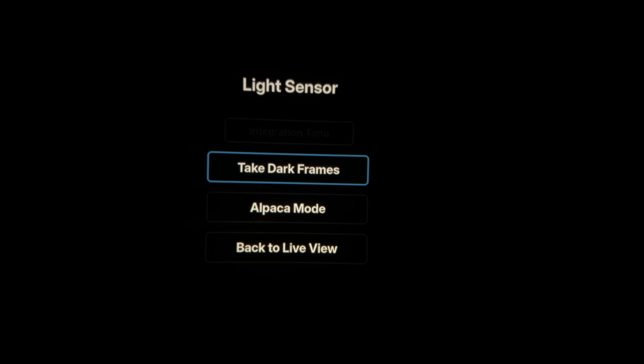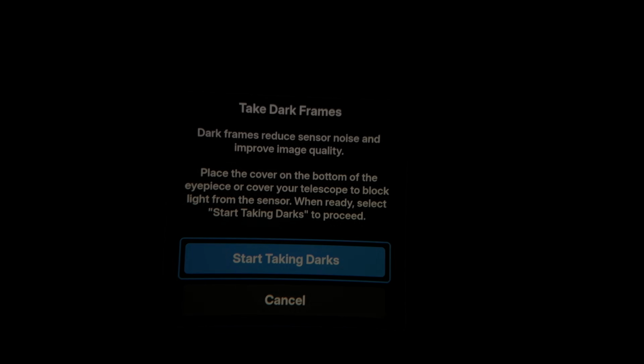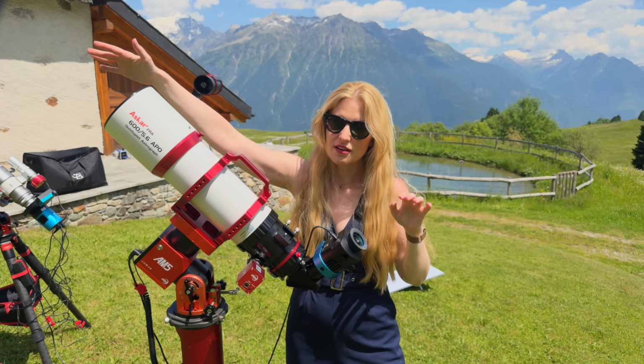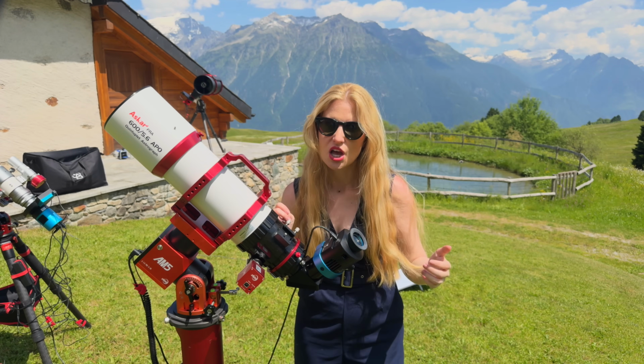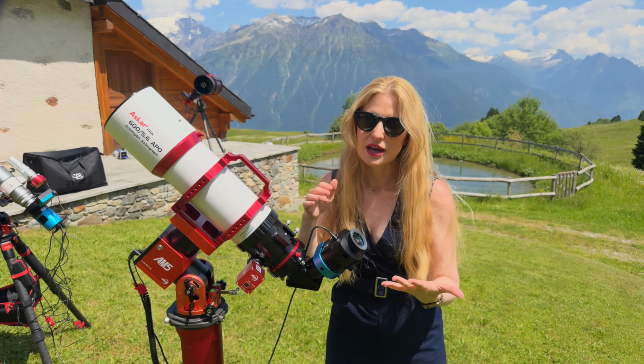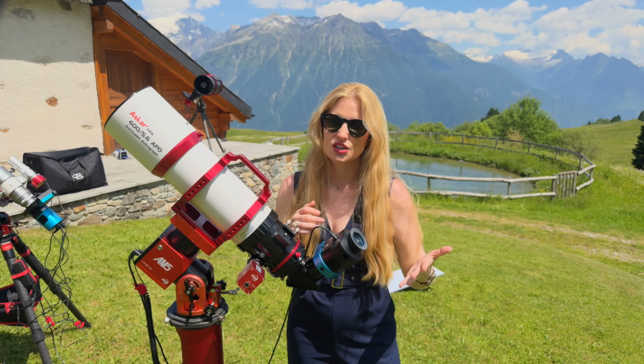Before starting, I also recommend going into the settings and taking dark frames. This part is fully automated. You just simply cover the front of your telescope and the SmartEye will take 2 sets of darks, one for the live view and another set for stacking. It only takes a few seconds, and once that's done, you're good to go.